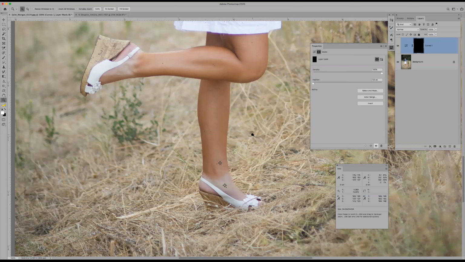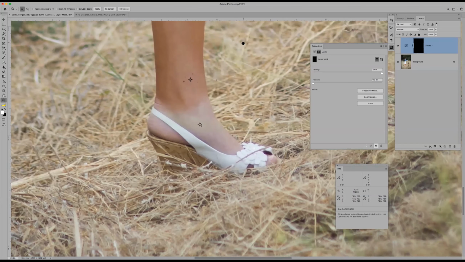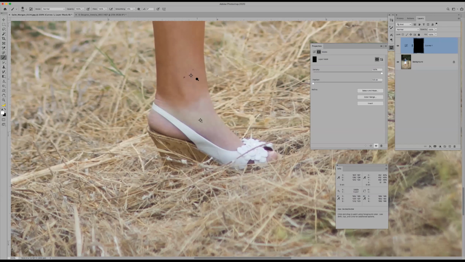So let's zoom in a little bit more, move it up. Brush, opacity, I'm going to set to, say, 20%. Let's make it 40%. What the heck? And make my brush a little bit smaller. Oh my gosh.